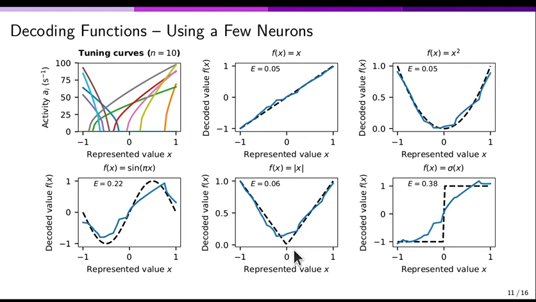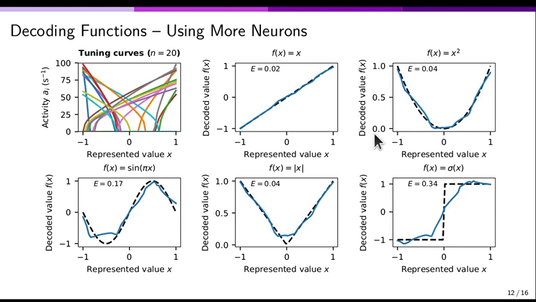In a later lecture, we're going to get a little bit more detail, and we can analyze this and figure out whether we can characterize what it is that's hard about these functions. For now, we're just going to point out that if we crank up the number of neurons, here's 20 neurons, we get better.